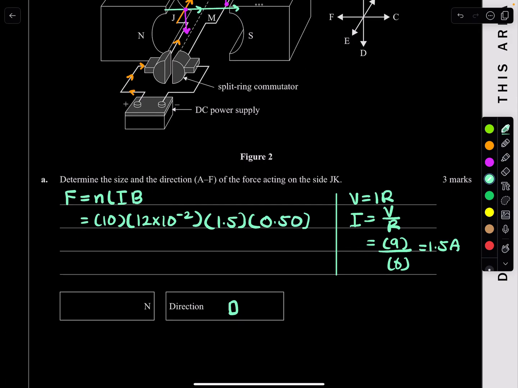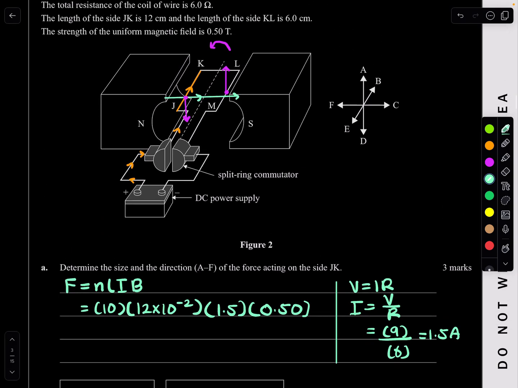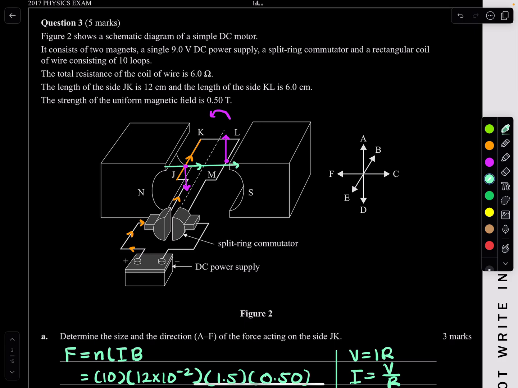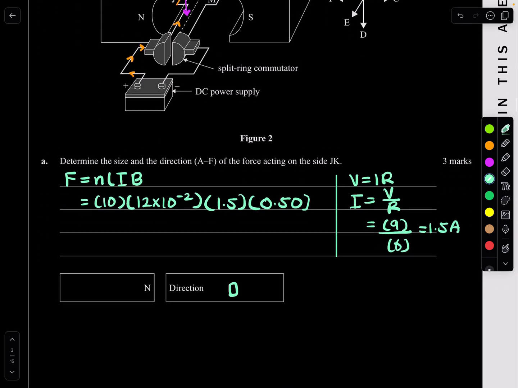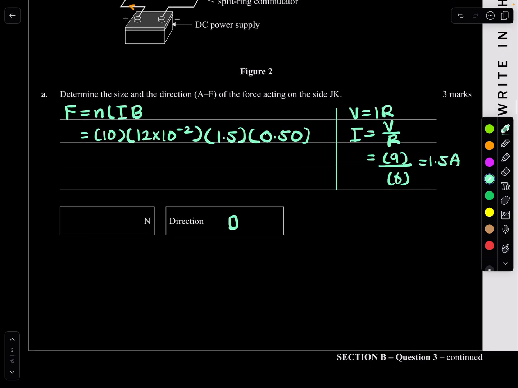Putting that all in our calculator, we get, something 2, 1.5, and 0.5. That gives me 0.9 newtons. To how many significant figures? We need it all to 2 because everything that we've used was 2 significant figures. So we write it as 0.90 newtons. Remember, we don't count the 0 as a significant figure, so we have to put an extra 0. So these are 2 significant figures. Nice.